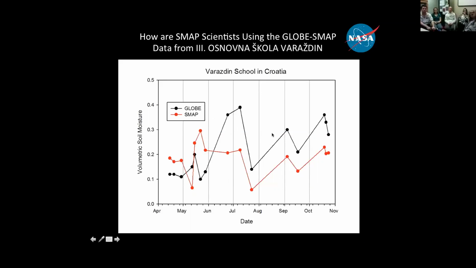And interesting, this is just two schools, but it's interesting that both this school in Croatia and our school, our globe measurements were higher than the SMAP measurements. Yeah, so that's interesting, and that might be something that we can discuss with Erica Narendra and say, hey, why is this? And maybe if some other schools are coming, because I know Kevin Chakowski is doing some as well. I haven't seen his data yet for this, but it'd be nice to see that and see if there is a trend.